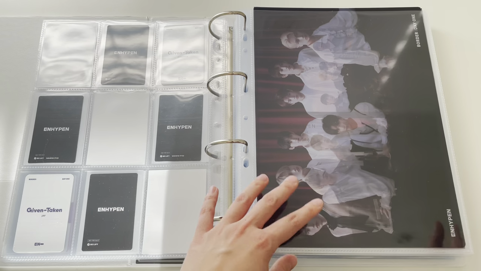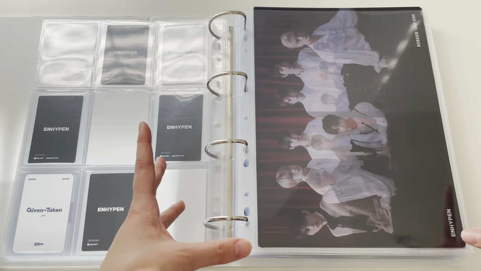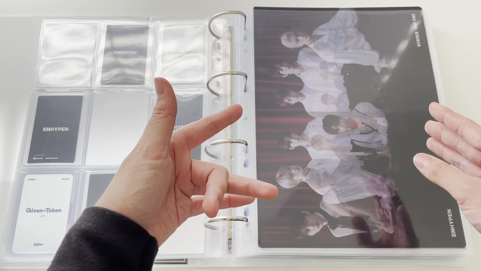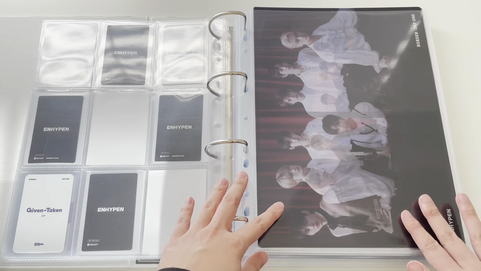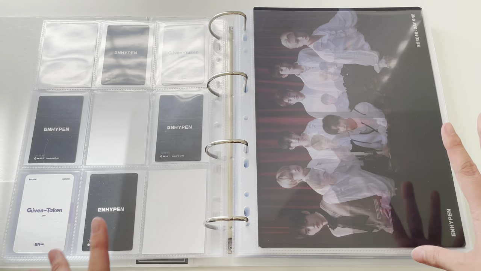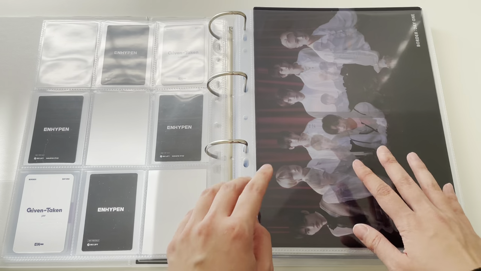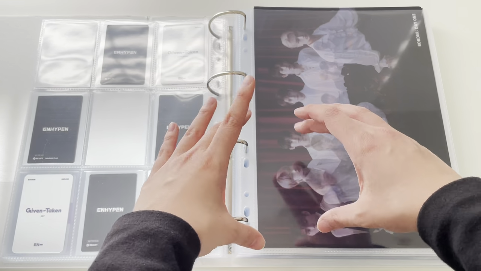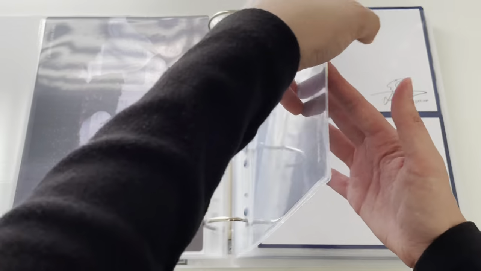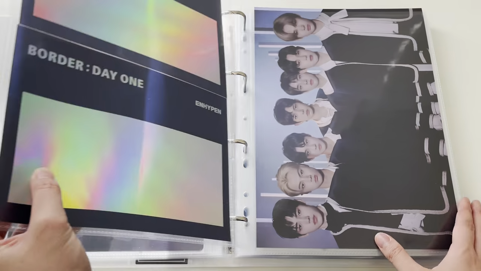Oh, and another thing I changed was that I don't really put the bigger inclusions into my binder, because a lot of the times the bigger inclusions aren't really consistent in their sizes and stuff. So it's kind of hard for me to store them uniformly in this binder. So now I only store bigger inclusions that fit the entire A4 page, or postcards that fit an entire half of a page instead. So like these, or these postcards that I could stack on top of one another.